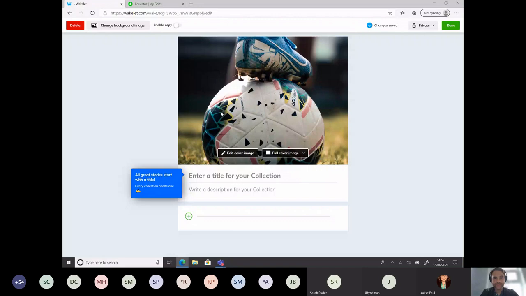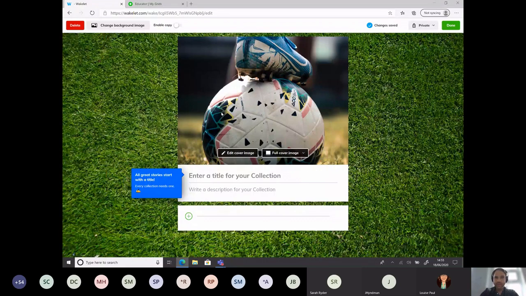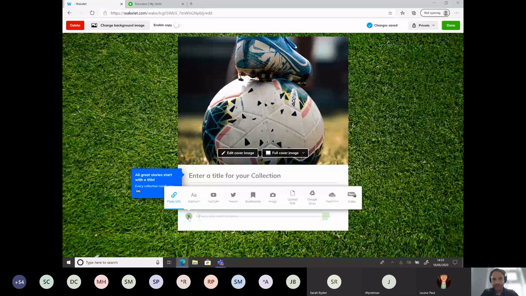And what it does is it allows you to make a very simple, easy accessible web page. Now what's wonderful about this is it's linked to your Office 365 account. So if you press plus, this gives you all of the options that you can add into this Waitlet. So we can add text if we want, we can add YouTube videos, we can add tweets that we think that pupils might find appropriate.